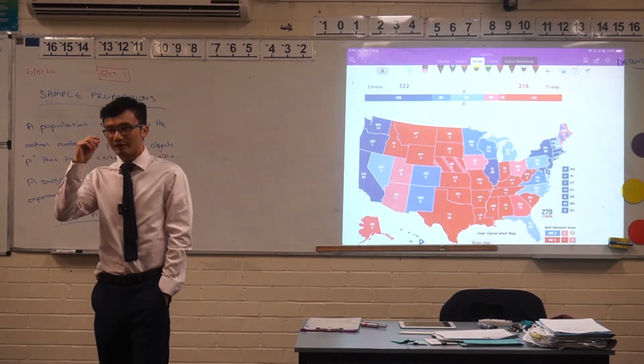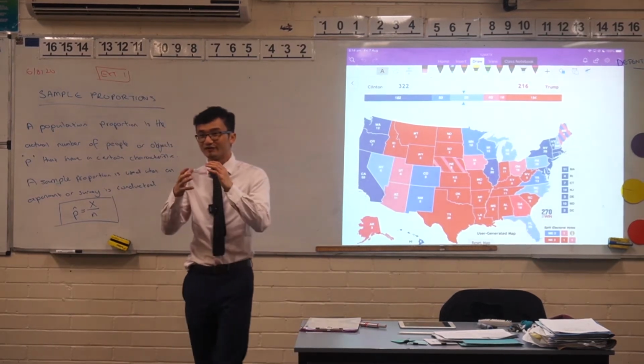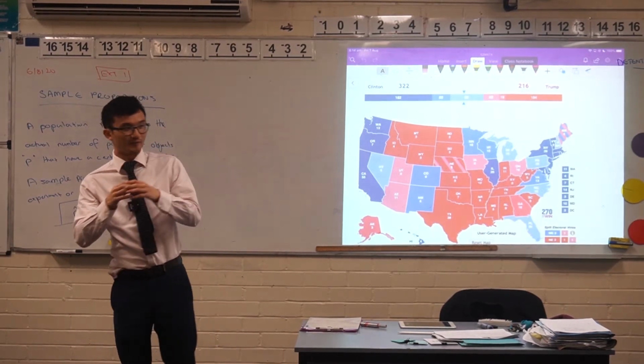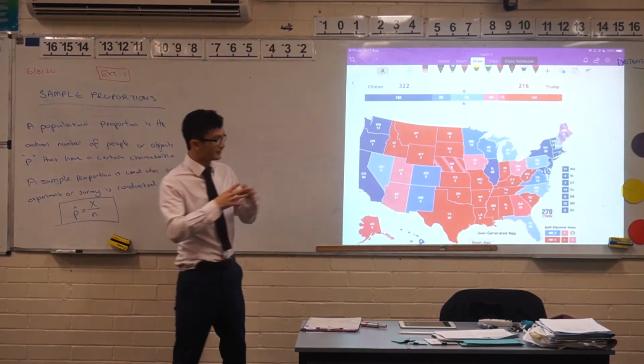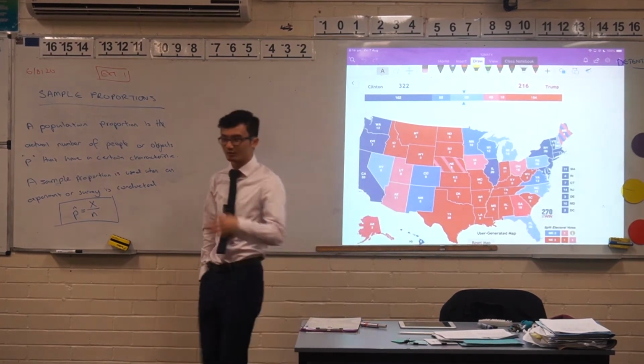Now, mathematically, there are ways to show that if you can take enough of a sample, then you should get results that are accurate to the genuine results. And this is what they came up with. What do you guys notice when you look at this picture? This is the pre-polling.